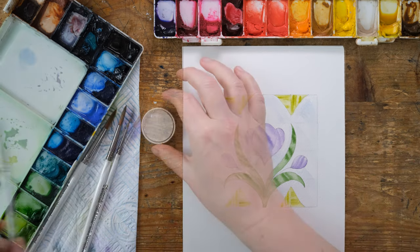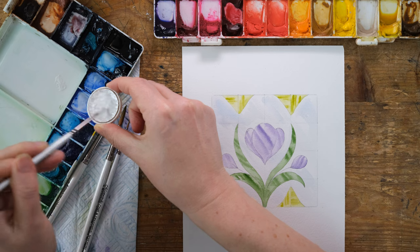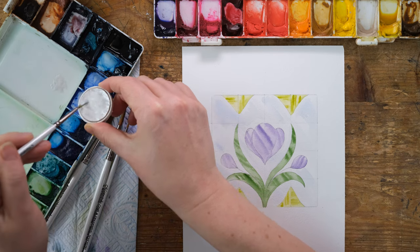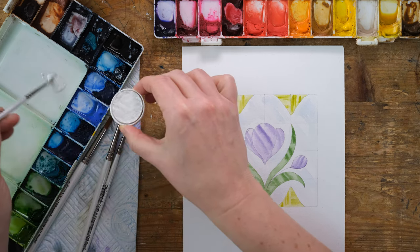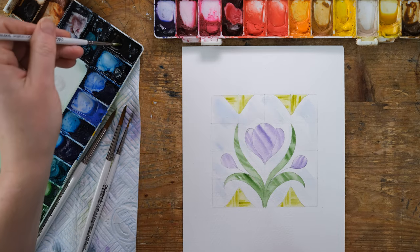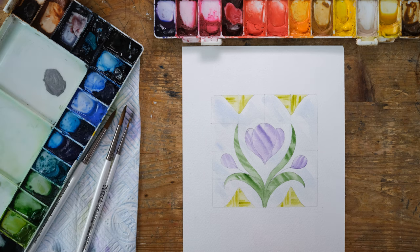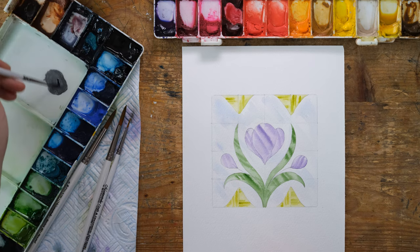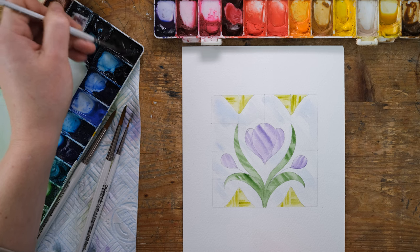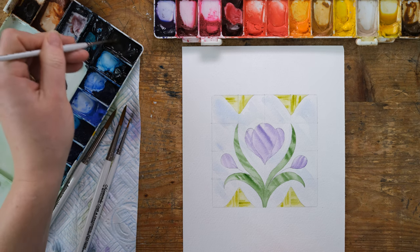I've got some Finetech silver metallic here and I thought this might be quite fun to mix in to my dark paint colour for my lines. Just get that on and add some black — I think that will look quite cool. You might already have a metallic that's a nice sort of dark pewter colour like this. I'm totally aware I'm going to end up with sparkly black paint in my palette, but I will live with the consequences!